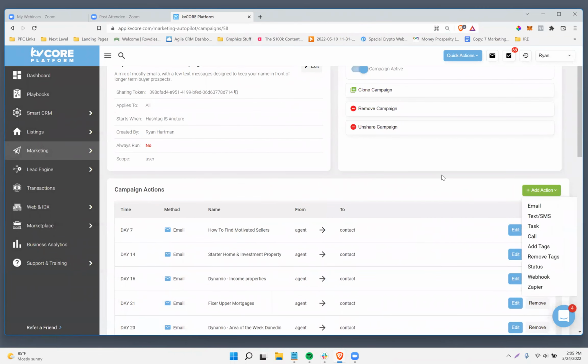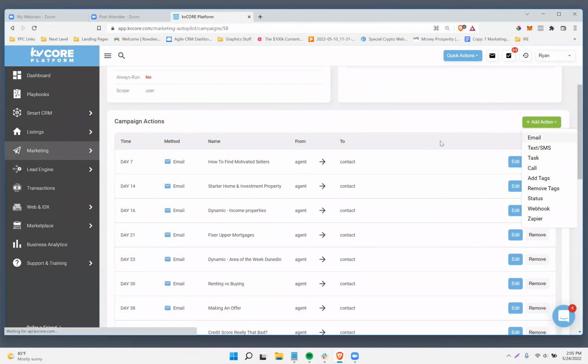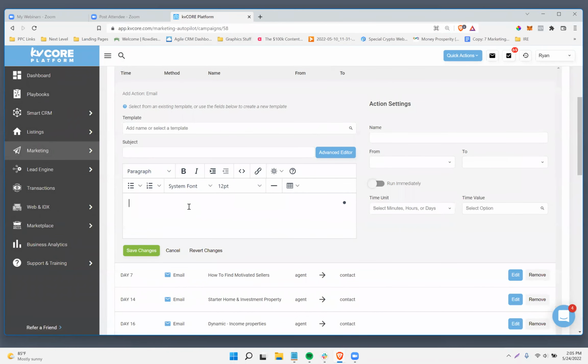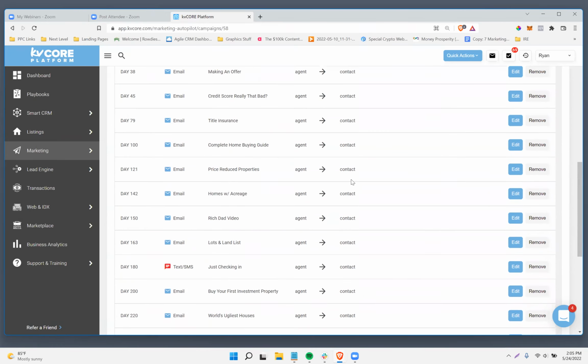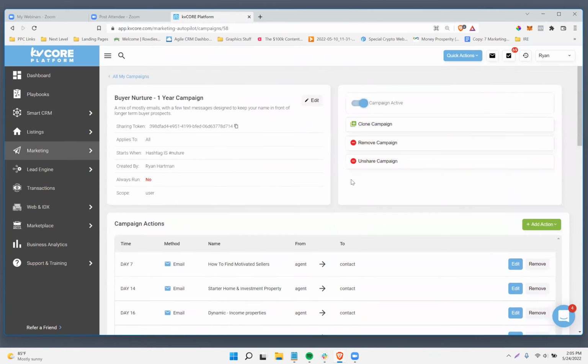And then if I want to add new stuff, I just go over here, add action, add another email. I don't have to go to a templates page. Here's my new email. Oh yeah, I'm getting excited here. You can hear it. So let me cancel. And that's it. I wish there was more to this, but sometimes it's the simplest, most efficient things. It's very elegant and easy to use.